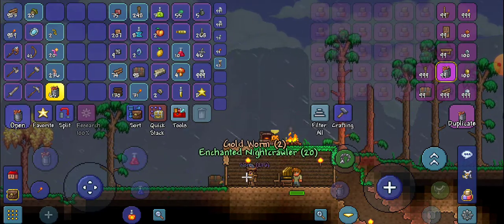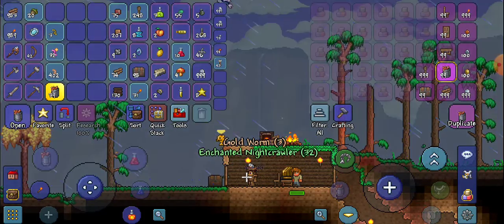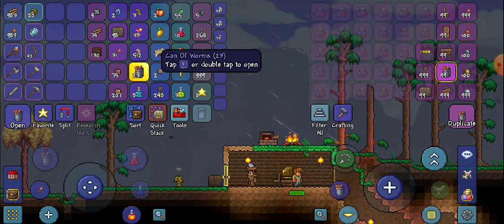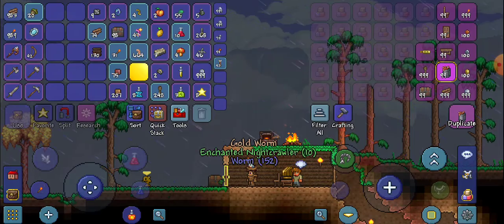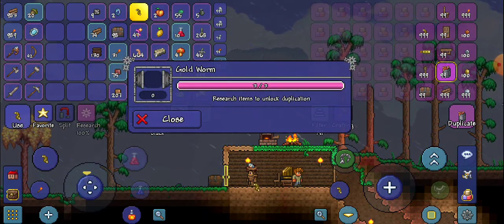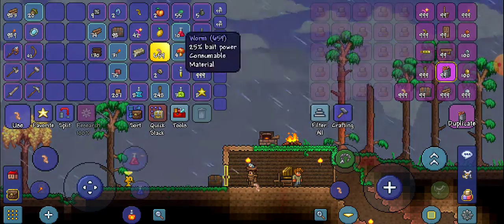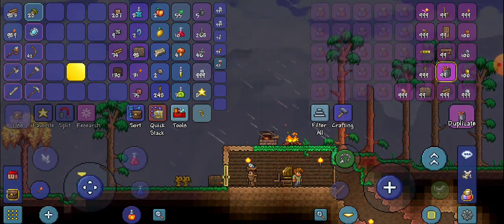We're just gonna open a ton of these, and I'll show you why in a second. You should already be getting a general hint as to why. Thank you. And there we go. We only need research gold worm. We're gonna research enchanted nightcrawler. And we're gonna research worm. Now we can get rid of that, and that, because we now have an eternal.